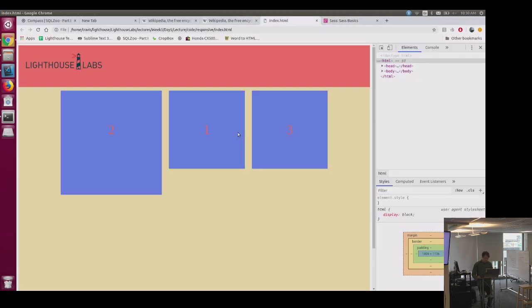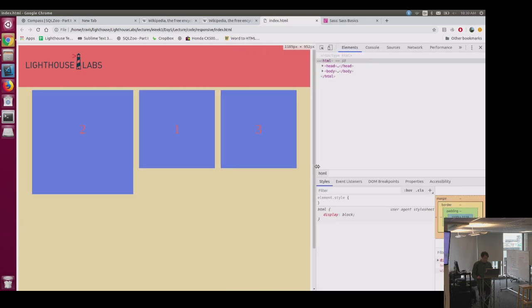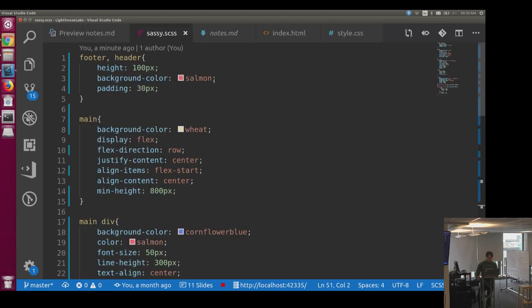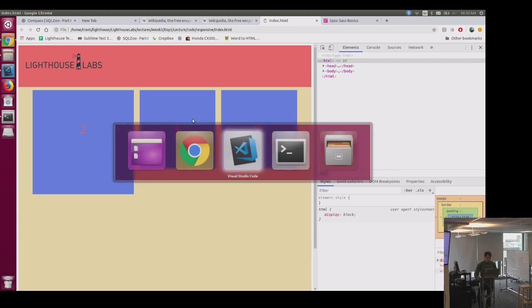We refresh this. It's going to look the same, kind of trivially, because I just copy pasted everything that was in the CSS into the Sassy one. But it is working. To prove that, if I go into the sassy.scss and change the background color to blue, I save that.